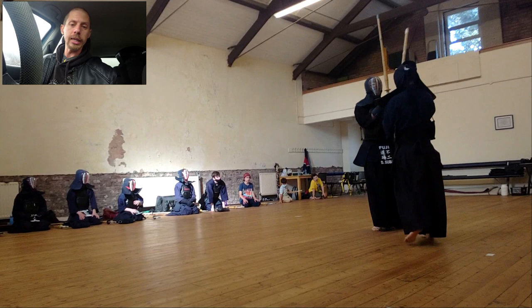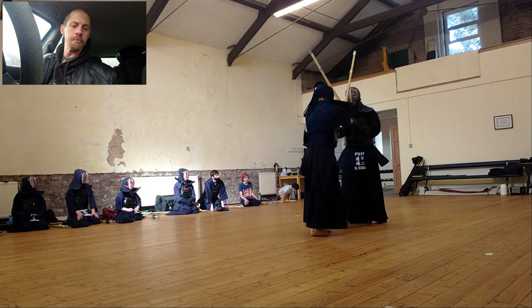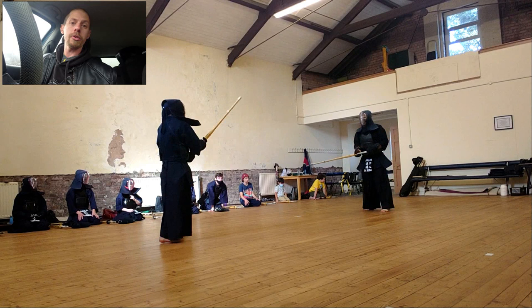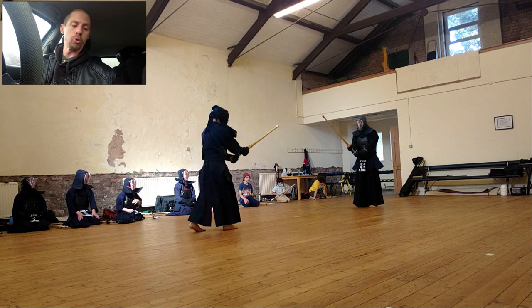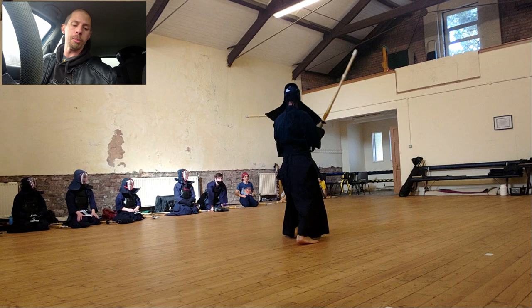He definitely felt like he was caught on the do, so the opportunity was good. And because he stands with his hips much more square, his do is definitely much more on the table than mine is. He gets his hiki men and that closes out the keiko. As is kind of traditional in our dojo — we don't do this every time but a lot of times — we'll play for Ippon Shobu, just play for an Ippon until somebody believes there's been an Ippon. That was a good aimen. On reflection, at the time I don't think there was an Ippon there, but on reflection it's quite close — I think I was getting debana there.